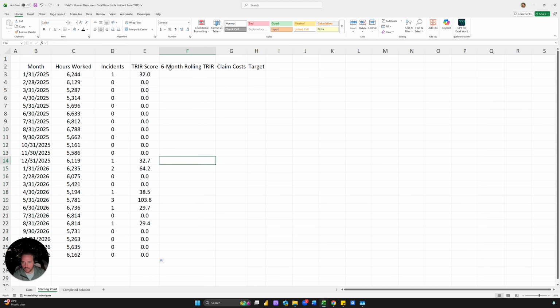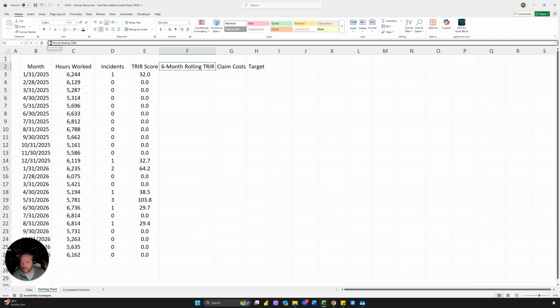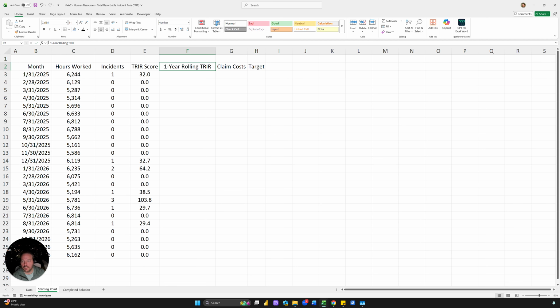Instead of 6 month, let's do 12 month, or instead of calling it 12 month, we can just say 1 year rolling. Now we just have to go down to essentially here. This is the 12th. So equals the sum of these, close your brackets, divided by the sum of these, and then close your brackets.